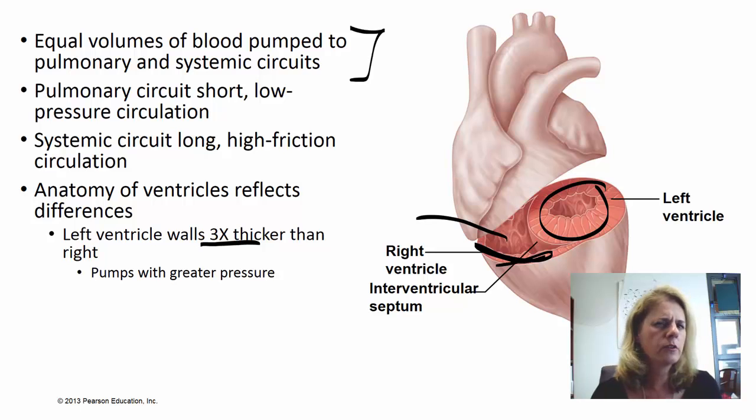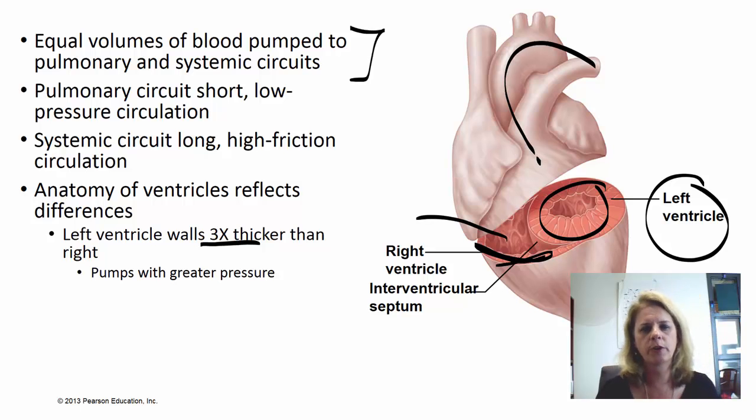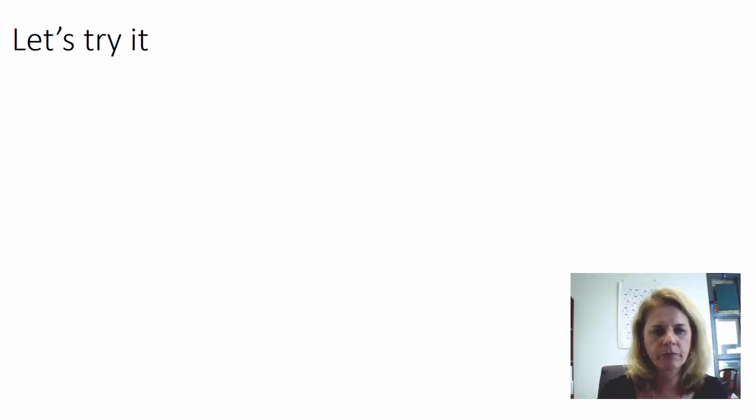When you measure someone's blood pressure, you're measuring the pressure of the blood that's leaving the left ventricle going out the aorta. That's what you're measuring. You're not measuring pulmonary pressures. All right, so this is what I do in my class. I have a way of doing a blood trace, and so I draw my heart like this.